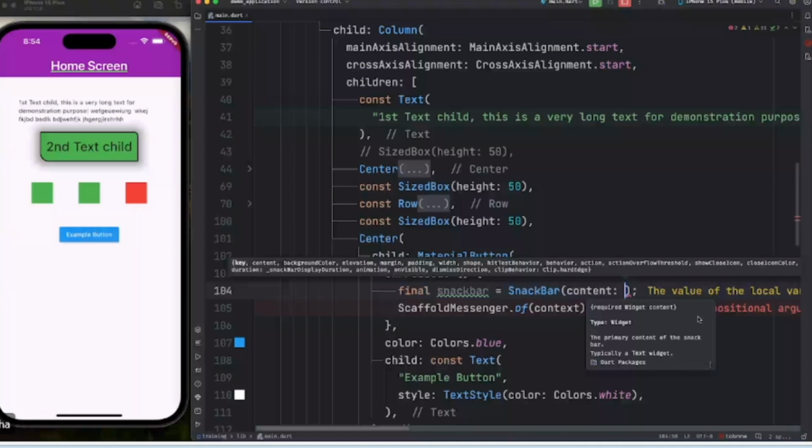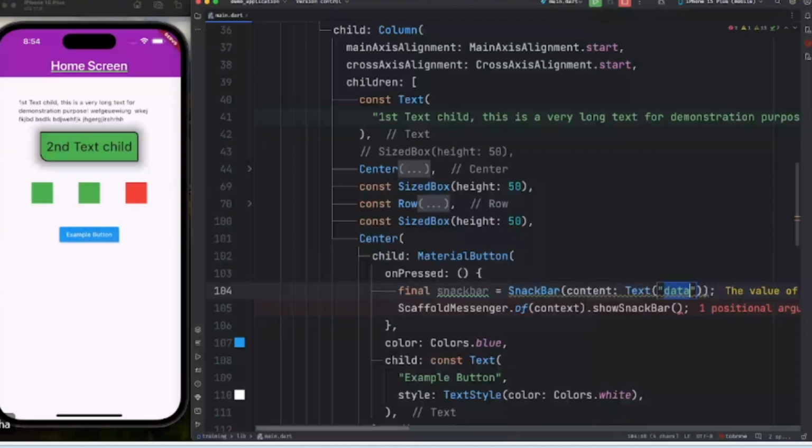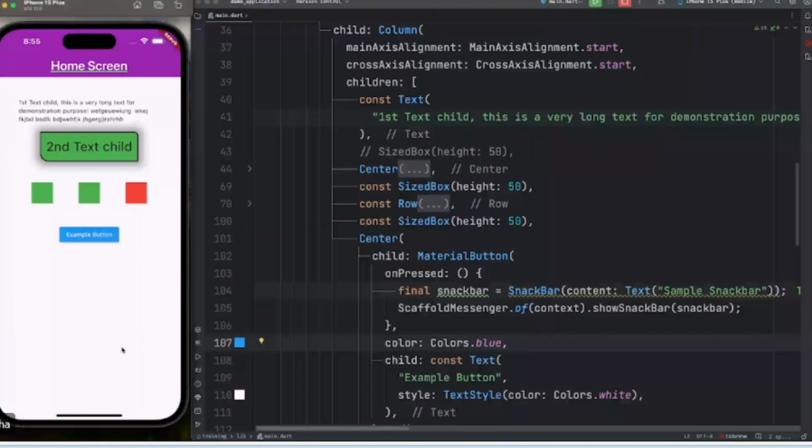Suppose sample snack bar, and we need to pass this snack bar here. Now, if you click on the example button, let me reload this.